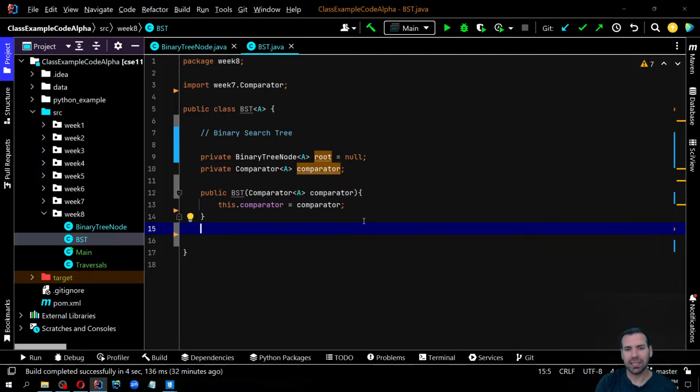Okay, so now that we got the setup, the binary search tree, a BST, has two very important properties. For every single node in the BST, everything to the left of that node has to come before that node's value according to the comparator of that BST.